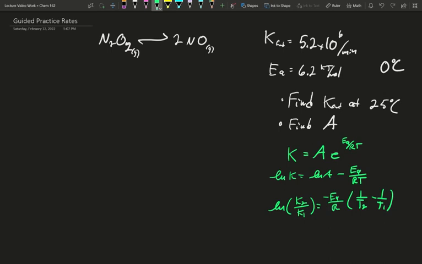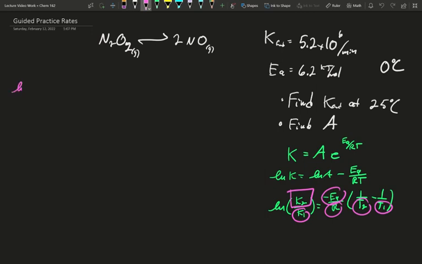This energy and temp relation to the natural log of the ratio of our constants is something we see often, and we can use here for rate constants as well. So what values do we know? Well, we have a k forward already. We'll say that's k1. We had a temp for it. It was 0 degrees Celsius. We know the temp of where we want to be, so we'll call that T2. We want k2. We were given energy of activation, R is a constant. So there's only one thing we don't know, and that's the rate constant at the temp we want.